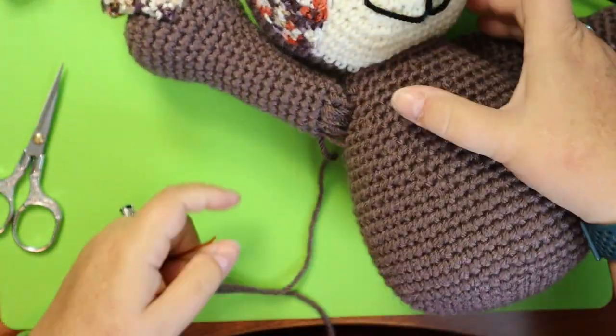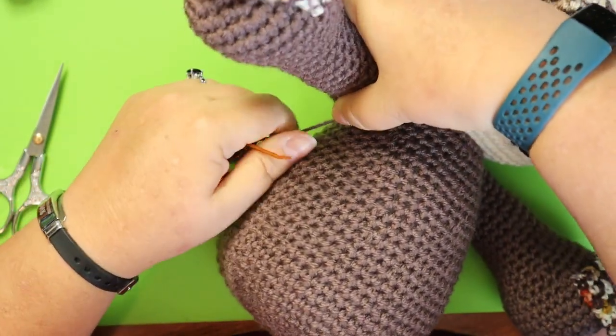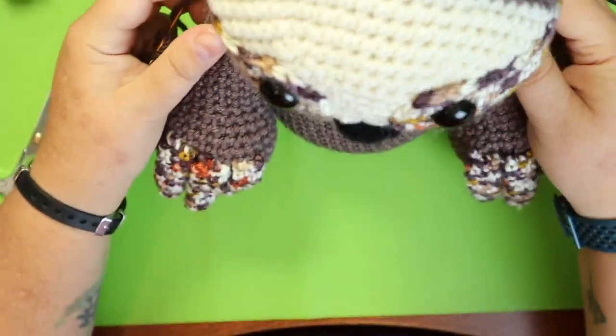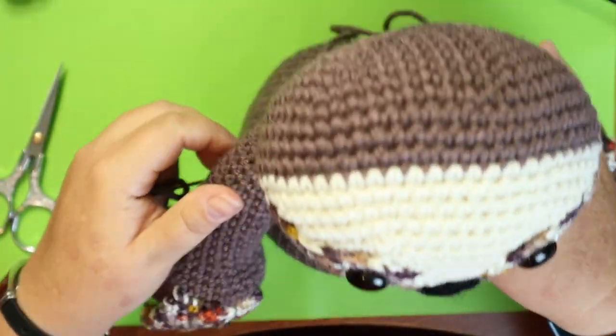Some people mistake some of my suggestions as telling them what to do. You can do whatever you want. I'm just making suggestions. So when you pull that, everything all comes together. He's not going to stand up because he has no legs.